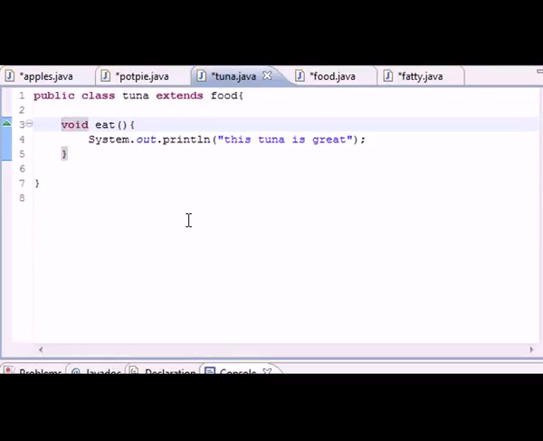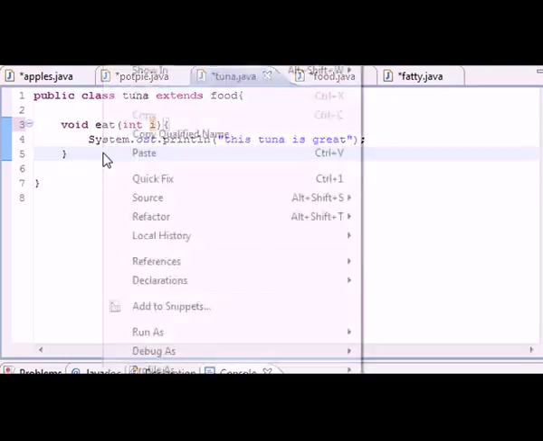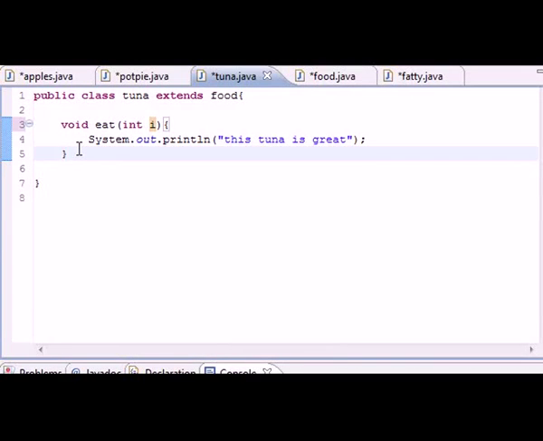And as I talked about, an overloaded method is not the same as an override. If you hear anybody talking about this, an overloaded method is a method with the same name, but it has different arguments. So for example, we can do this and not get an error, but this is a whole other complete method. If someone calls eat with a single argument, then this method is called. But for now, I just want to tell you guys that overloaded and overridden are two totally different things, so don't get them confused.